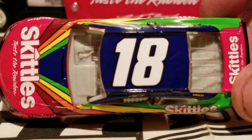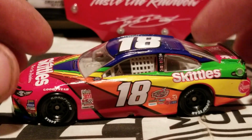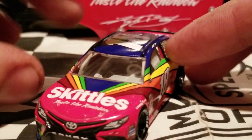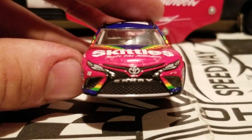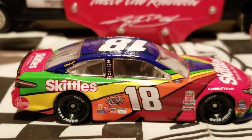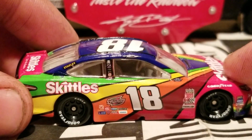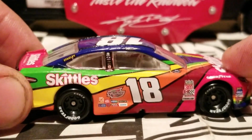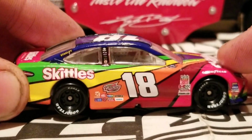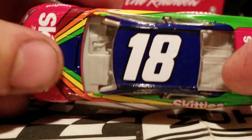Oh my god, this easily is my favorite throwback for this year. I mean, everyone's gonna say, well, you don't like the other rainbow car, William Byron's Rainbow Warrior car. I do love that car, but man, it's just so cool to see something different. We always see the Rainbow Warrior car, and we really see this Skittles car a lot, especially since the Rainbow Warrior car was recently run with Jeff Gordon's last year at the Bristol Night Race, which ironically did not drive that at the Southern 500 Darlington race. Fun fact. So it was cool to actually see that car on TV at the appropriate race.